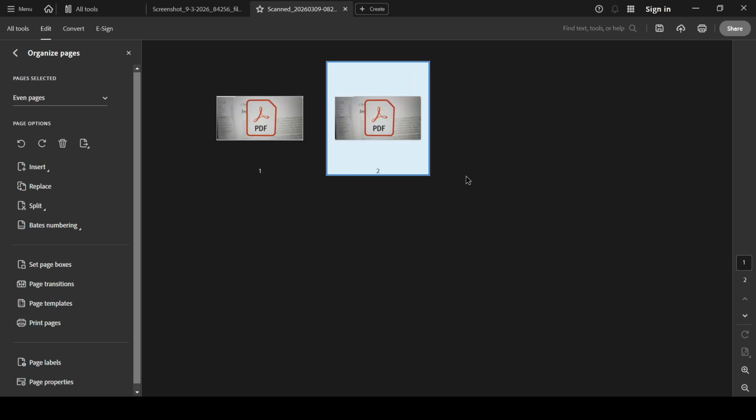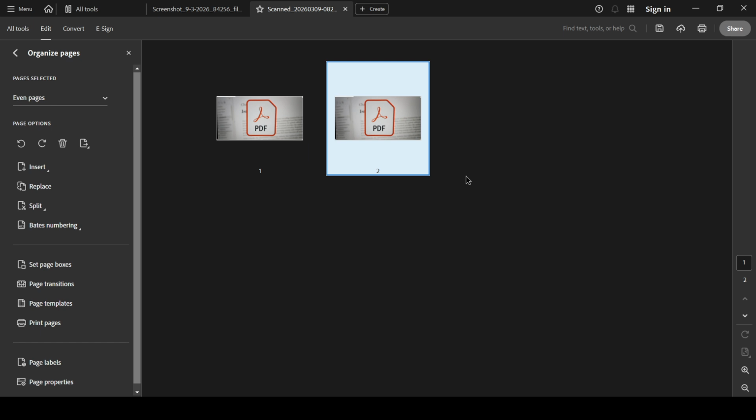If you're on a Mac, use the Option key while dragging to achieve the same result. You'll typically notice a small visual cue, like a plus sign, indicating that you're duplicating rather than just moving. If you want the duplicate to sit right next to the original, drop it immediately after that page. If you change your mind about where the copy landed, simply drag the new thumbnail to a different position.